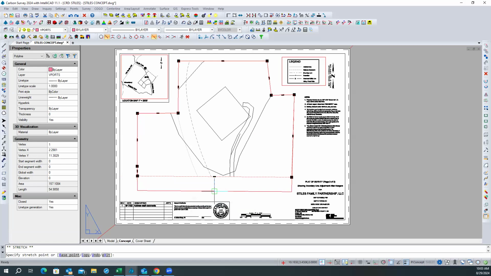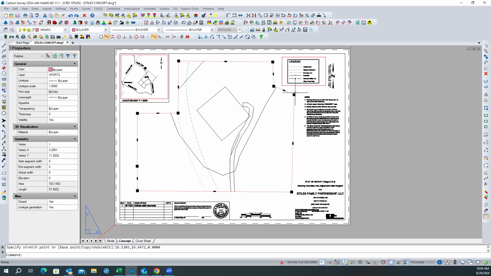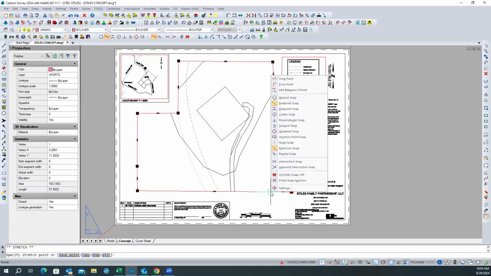Like if I make this bigger, see how it opens that up? And I'll bring this up a little. Just in case we need it, and we may be able to pull this back in a little bit.